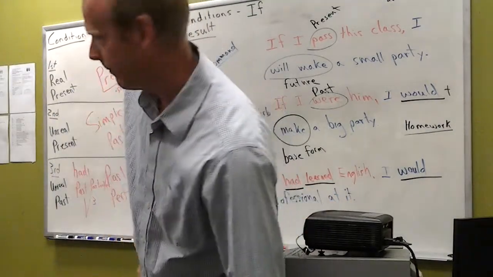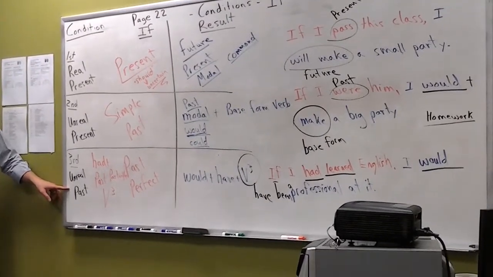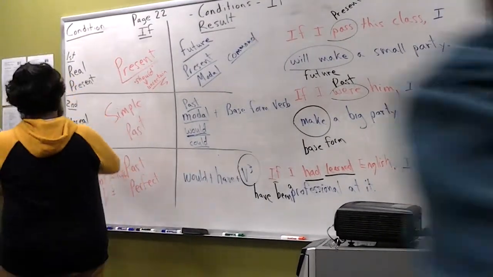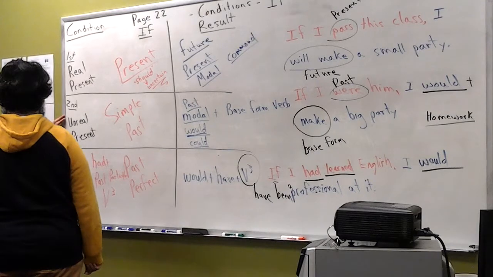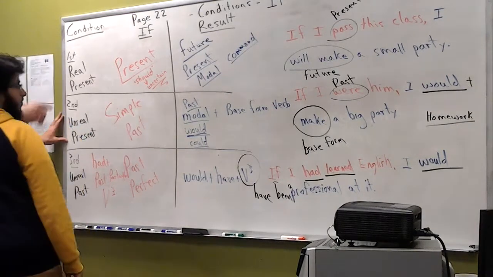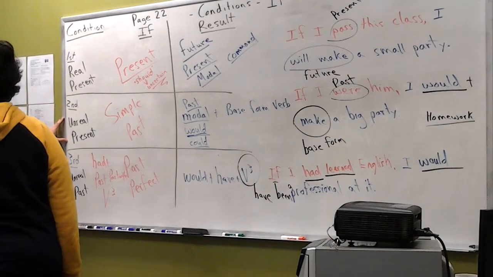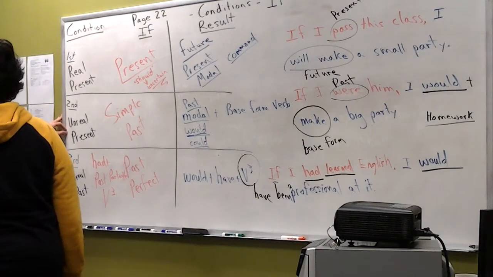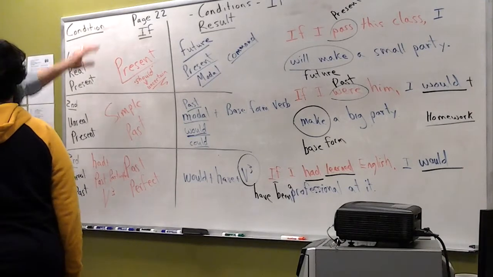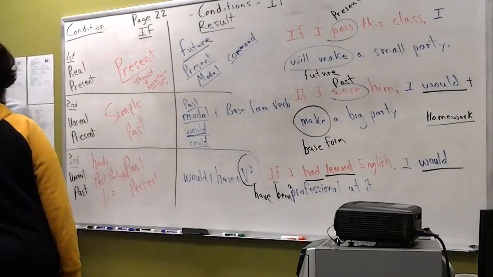In the second, why do we use present and simple past? You mean here? Yeah, the second. What this means is the condition itself is in the present. If I say, if I were you, I wouldn't do that. See, we're having a conversation in the present. It's not true though, I'm not you. And the way to do that is to use these tenses. This is in the if clause, this is in the result clause. Okay?